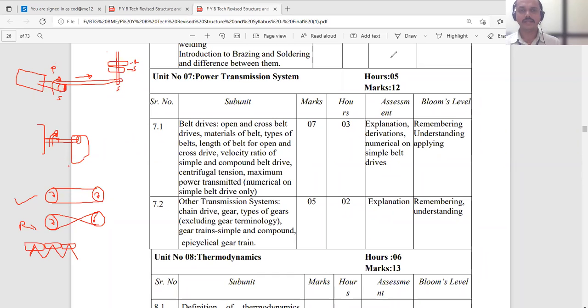Gear drive is mainly used where the distance is short. It means whenever we have to transfer power within a short distance, at that time we can use the gear drive. Gear drive is mainly used in machines, like the lathe machines we have seen, to change the speed. In automobiles, have you seen the box at the backside of buses or trucks, on the axle in the middle? Yes, sir. So this box is the differential gearbox.